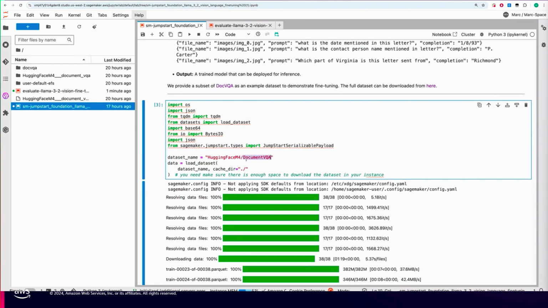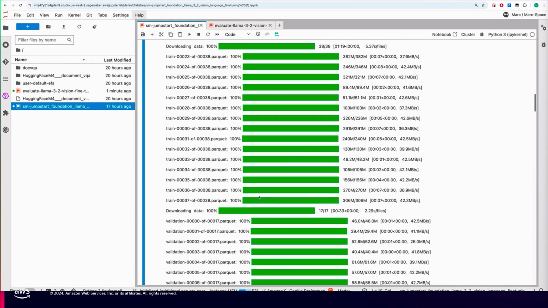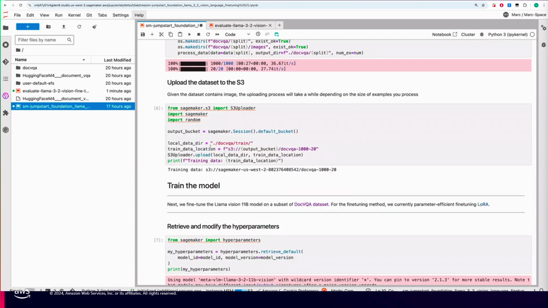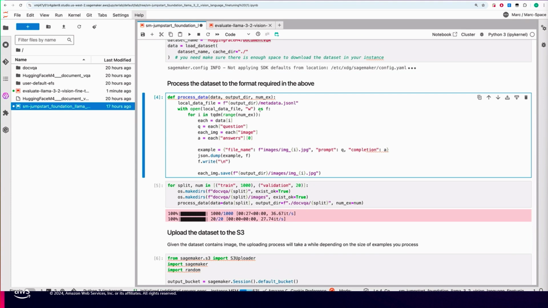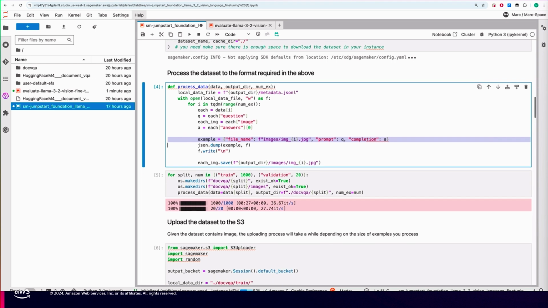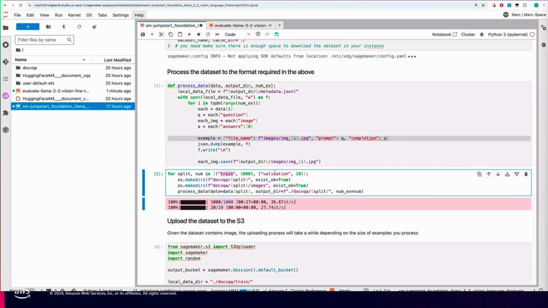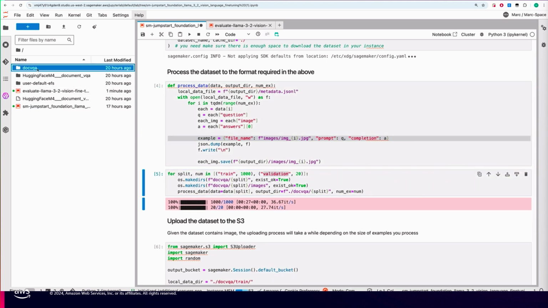I'm going to download also the data set here, the DocVQA data set locally, and I'll create that metadata JSON file that Carl had mentioned. I'll show that to you shortly, but essentially here's just the code to do it. I'm going to be using 1,000 train examples and about 20 validation examples.